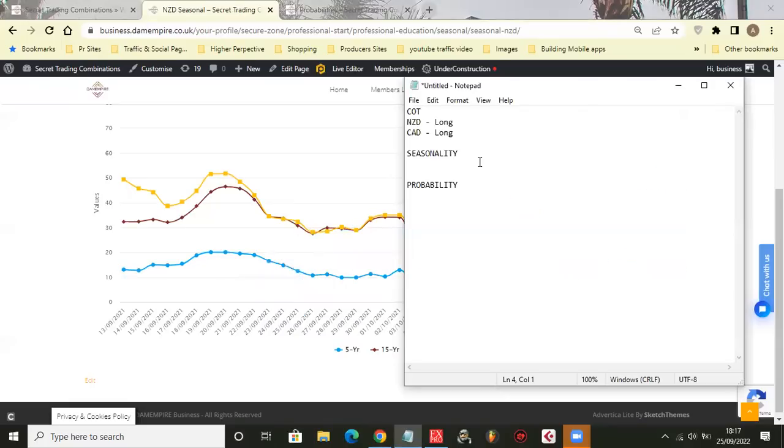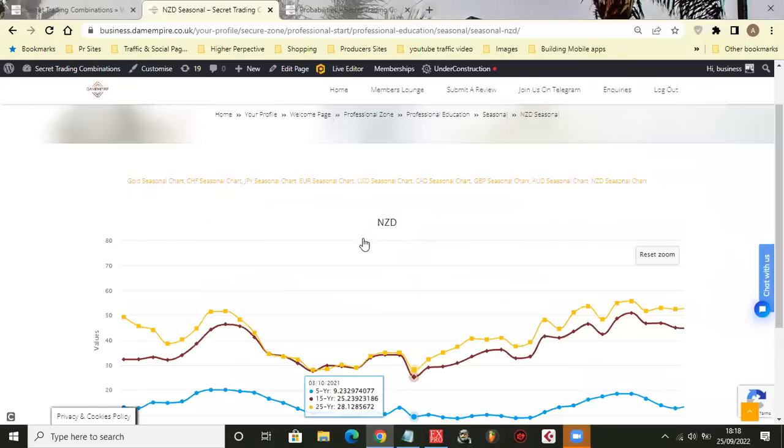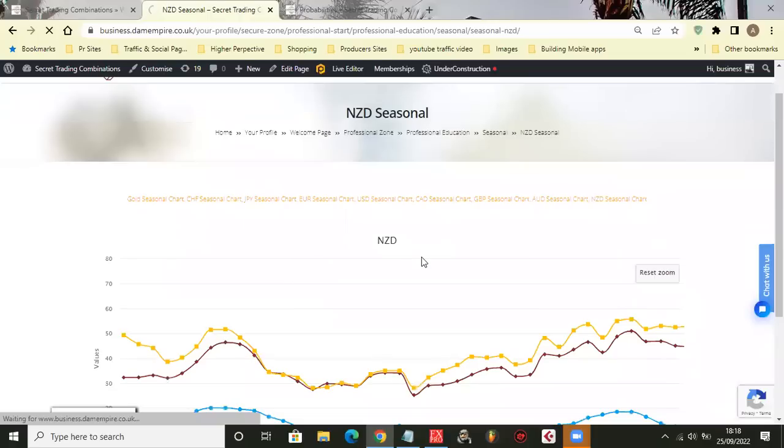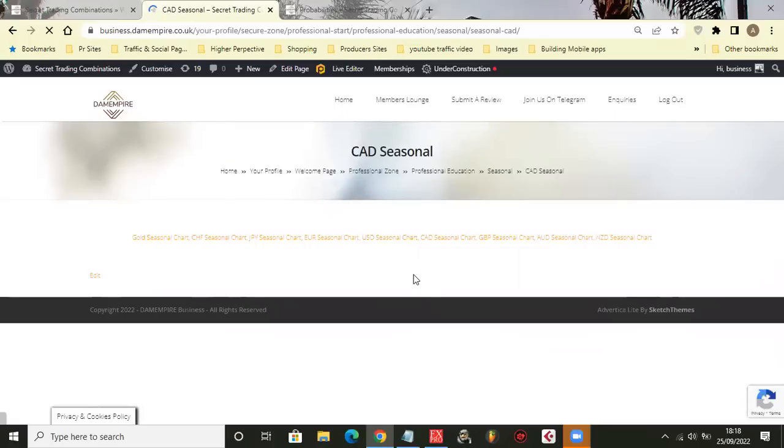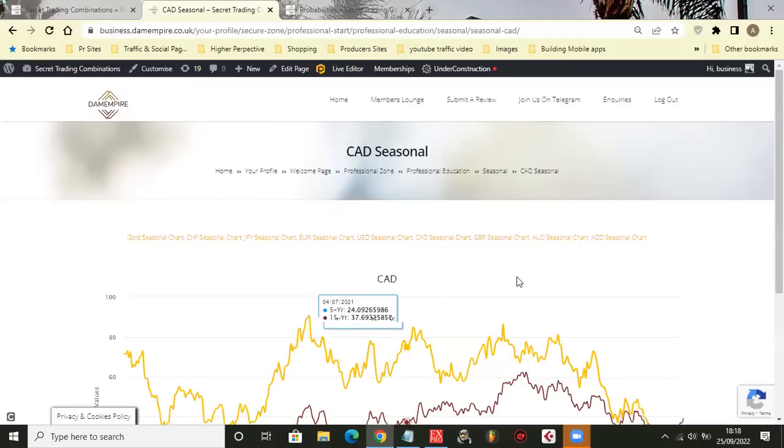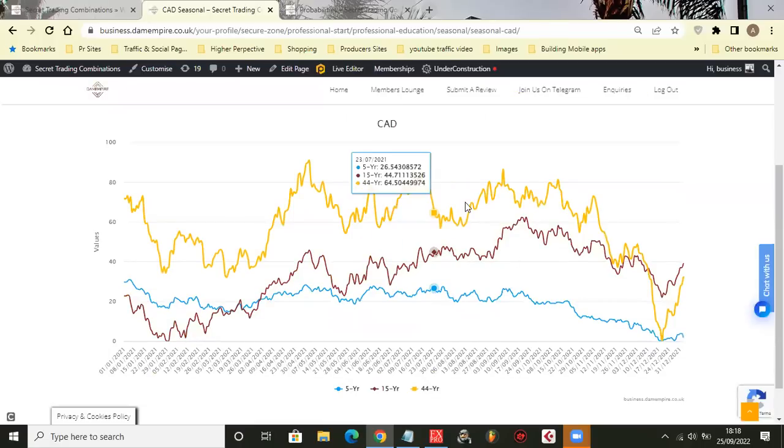So what I'm going to do is I'm going to say NZD on the 26th. So now keep in mind, I'm just going to put a risk right there next to it. There's a risk on that because of the 5 years pulling down, right? And then the next asset I want to look at is the CAD. All right. Now, if anybody doesn't understand what I'm doing, or you have a question, once I look at the CAD, feel free to ask the question before I go into the probability tool.